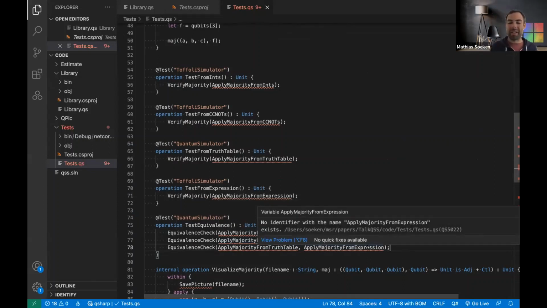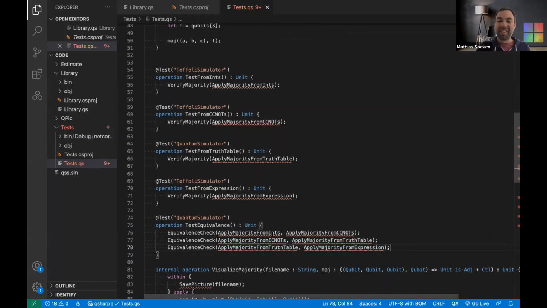So now I compared everything in a transitive chain to compare all these different implementations with each other. So now I'm confident, because we ran this test and this included this test as well, that the majority operations implement a majority function, and also that they're all the same.